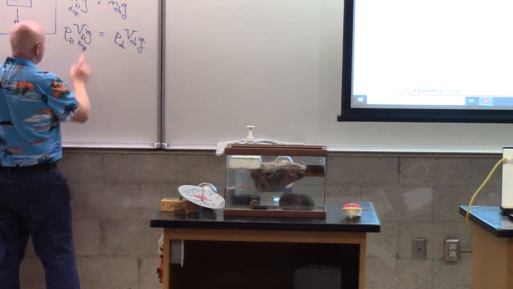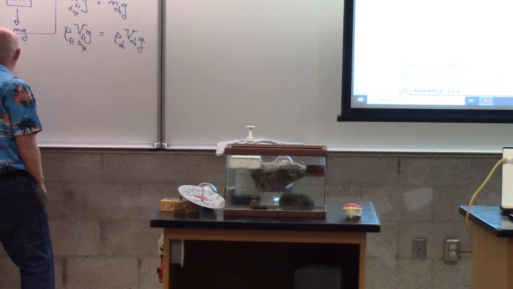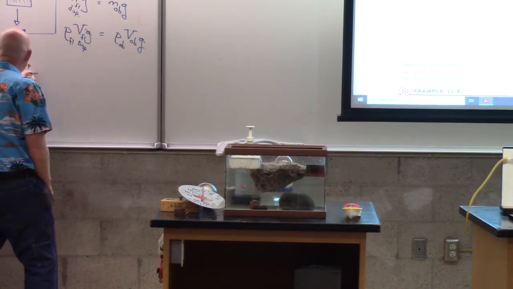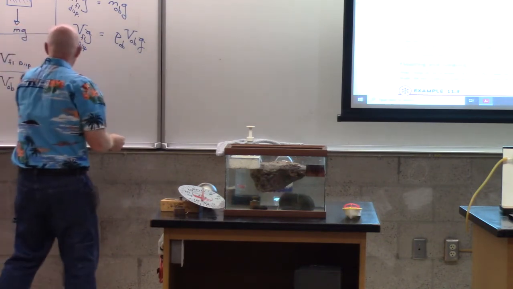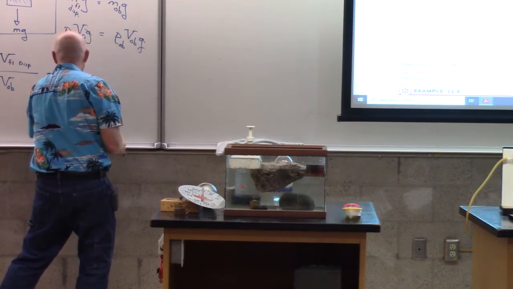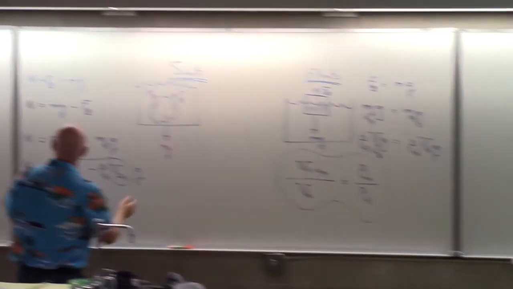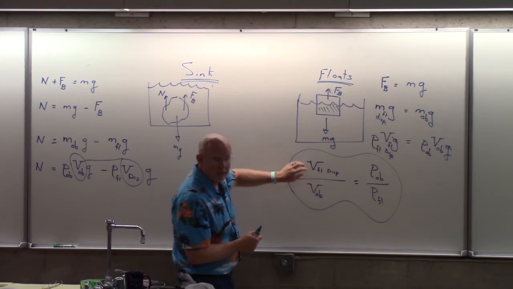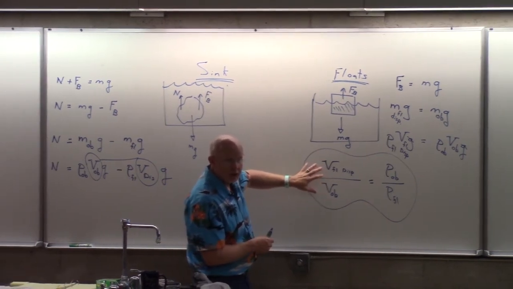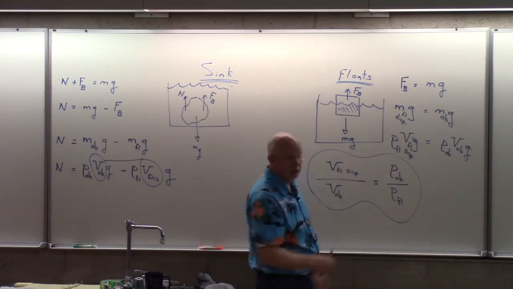So I am not going to be able to say that these two are the same volumes. But I could do this. I could write this a little different and put the volume of the fluid displaced divided by the volume of the object would be the same as the density of the object over the density of the fluid. And so here's another equation that we could use to figure out how much is underwater. Isn't this the percentage that's underwater, the volume displaced over the total volume of the object? I would describe this quotient as how much is actually underwater, and I can get that from the ratio of the densities.